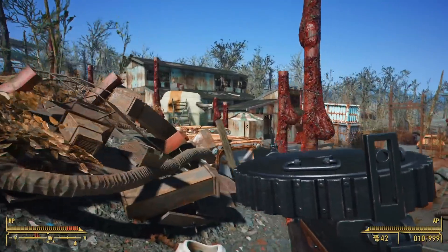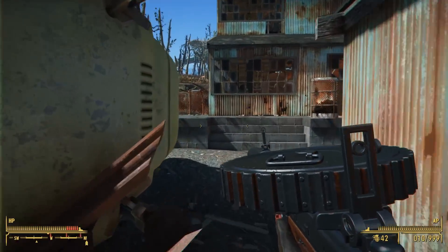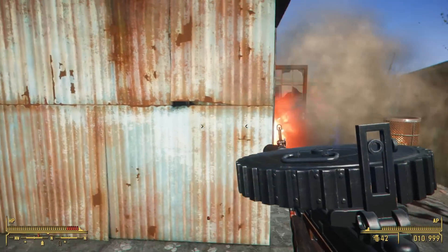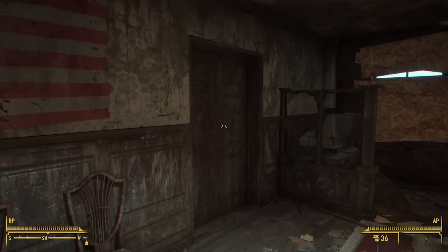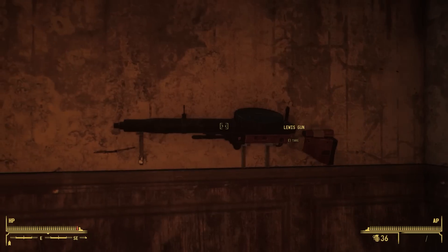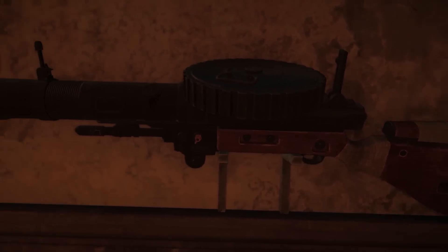Let's take this weapon as it is. This is a wonderful new custom model with some awesome custom animations and even some custom sound design. If you want to get your hands on this weapon, you'll find it as a one-of-a-kind weapon over at Fort Strong. Once there, head to the south-most office and you will see it hanging on the wall. Niher did have a hand in making this weapon, especially in regards to the animations, so when you pick it up for the first time a fancy little animation will play, just like other weapon mods by Niher. Once you pick it up, it will unlock as a craftable weapon so you can start crafting more versions over at the chemistry station.